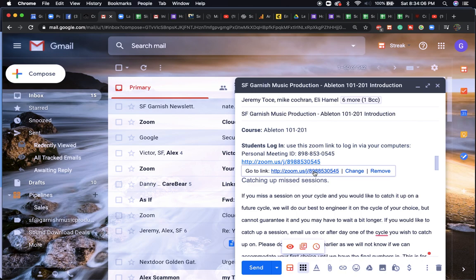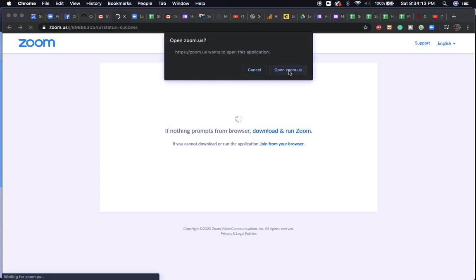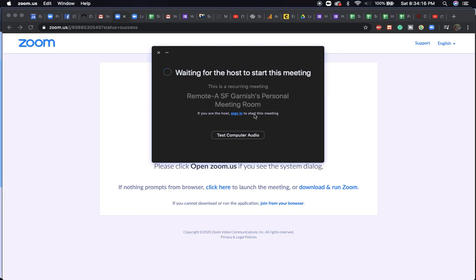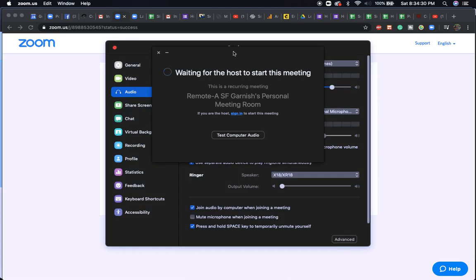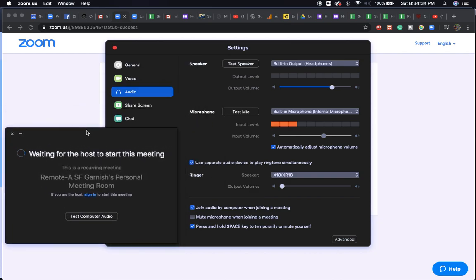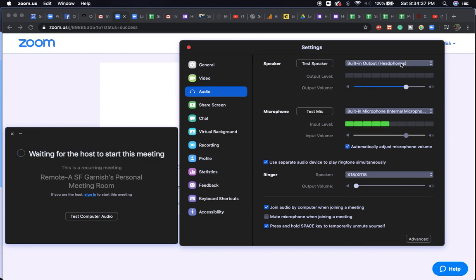And next thing you're going to want to do is go into the Zoom by clicking the link and pressing open zoom.us. So this is what happens here because the host is not on right now. But I will just pretend that there is a session. Let's see here. There we go. So once you're in the session, you can open up settings and you make sure that your headphone output is set appropriately and your input is also set appropriately. So right now I have my outboard gear. My interface is the XR18. I can change to that.